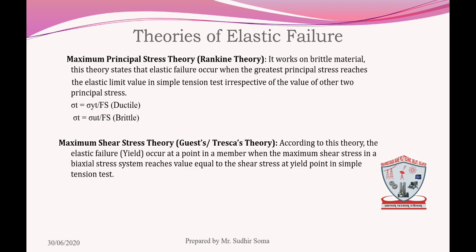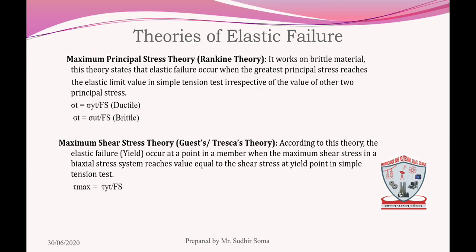So the next theory is the maximum shear stress theory. You can also call it Guest theory or Tresca's theory. According to this theory, the elastic failure, that is the yield, occurs at a point in a member when the maximum shear stress in a biaxial stress system reaches a value equal to the shear stress at yield point in a simple tension test.